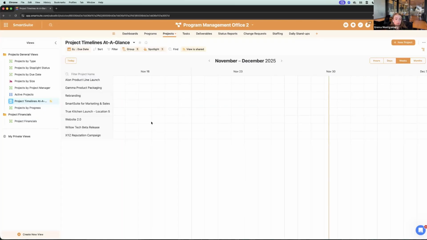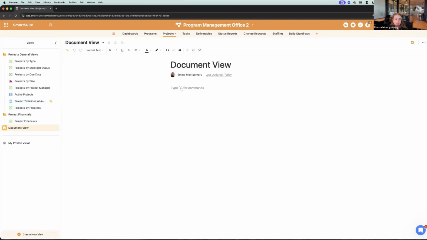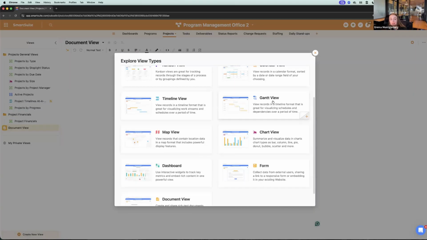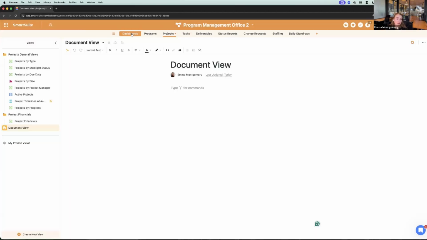A new one being document view, which I think was very valuable for when you're outlining projects. And Tony, you may not have known this one exists quite yet, but think of it as a Google Docs or Microsoft document right within a particular table. So if you're planning your project strategy or a project outline in general, you can have a dedicated document view for that. Project frameworks, anything you imagine there. And then Gantt view. That's, I know, important to a lot of people. There are quite complex dependencies that you can set in standard or advanced mode if you need those capabilities.